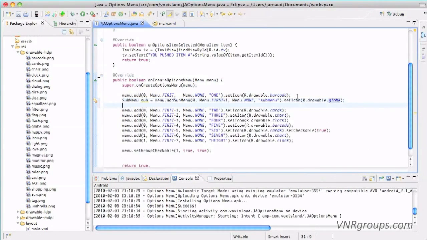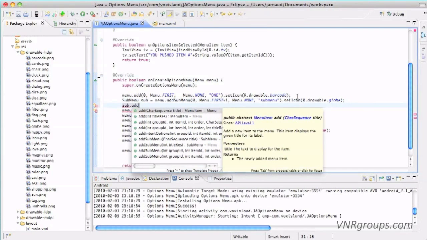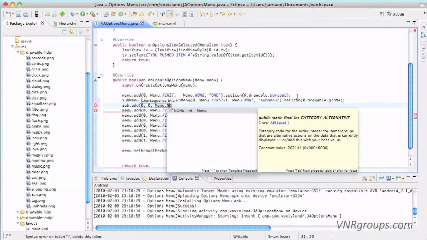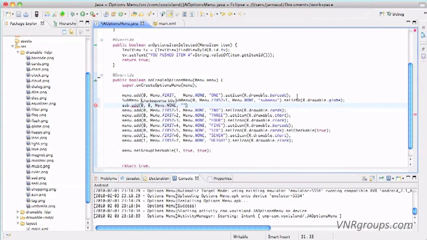Perfect. Now I will have to add an item in this submenu. So I will do sub.add, and I will use group ID 0. Item ID I can start at 0 here because the system is not going to create entries.